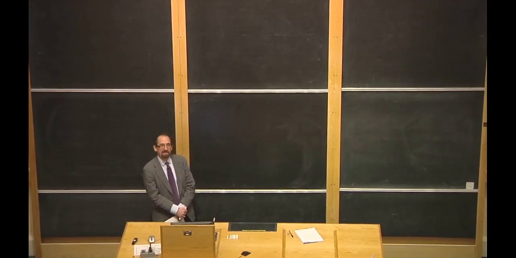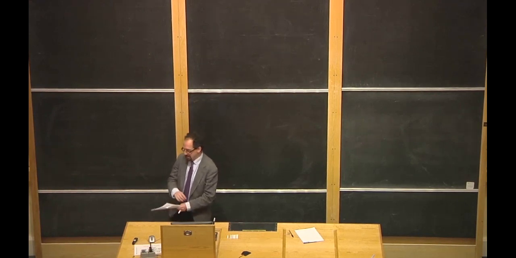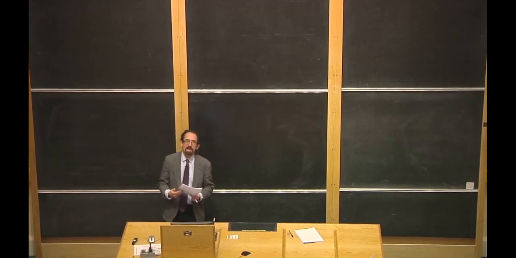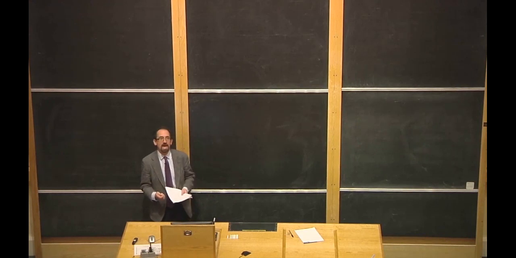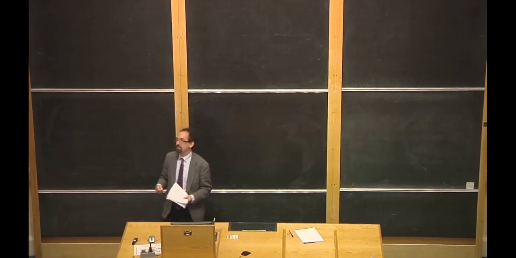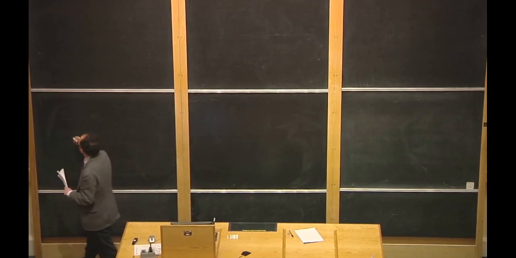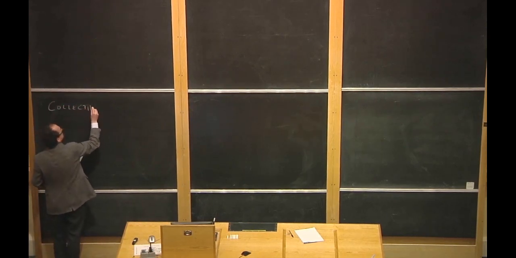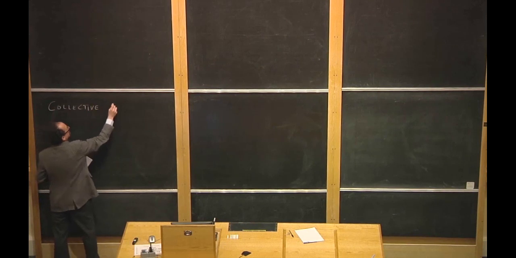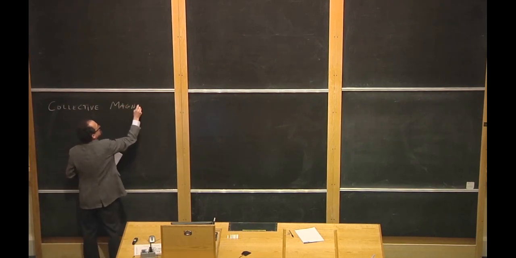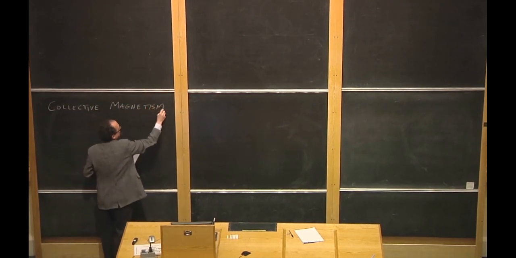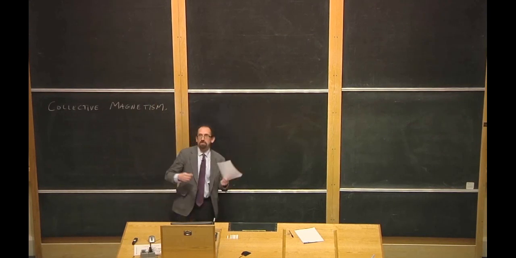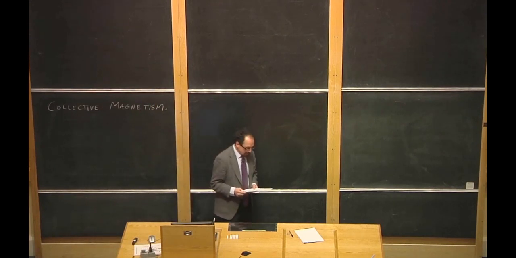This is now the 20th lecture of the condensed matter course. When we last left off, we were talking about magnetism, thinking about magnetism one atom at a time. In this lecture, we're going to upgrade and start thinking about collective magnetism, in other words, magnetism when we have lots of atoms. Collective magnetism, using the theme that more is different. When you put lots of things together, you can get new and different physics.